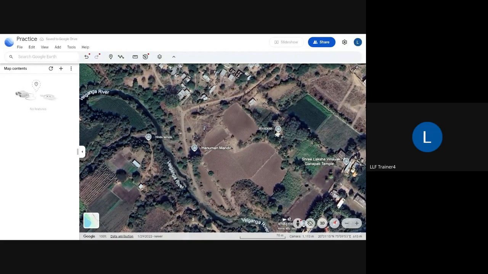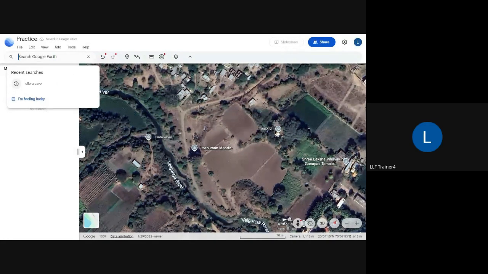Now, how can we go about it? Here in the search bar, you can see there's a search option. So we can look for any particular location that we are teaching our students to make this lesson more interesting and engaging. For example, wonders of the world, right? So I'm looking here for, say, Taj Mahal. I'll just go ahead with Taj Mahal over here.